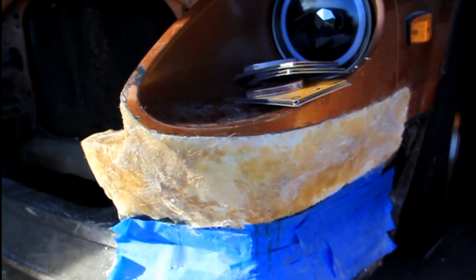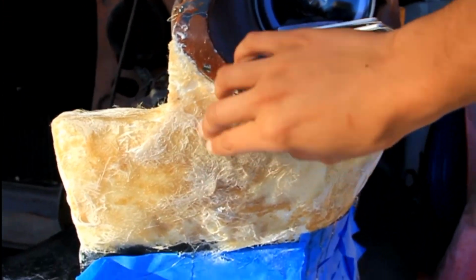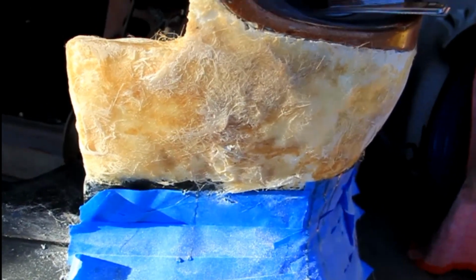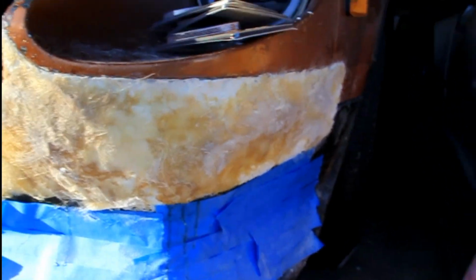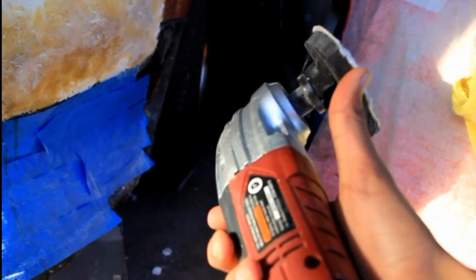Alright guys, so update on the fiberglass here. It was a lot thicker in some spots, not like a good thick, but bad, to where the fiberglass was sticking up in some spots. I did go ahead and clean it up. Again, this is my third or fourth attempt cleaning, but the pads were getting destroyed. As you can see, I was running out of these, and that was on like the third attempt.